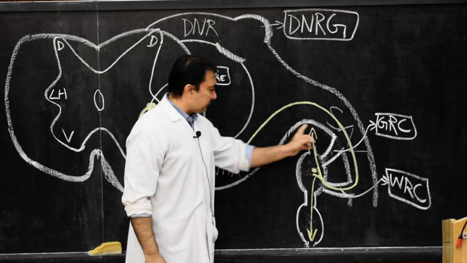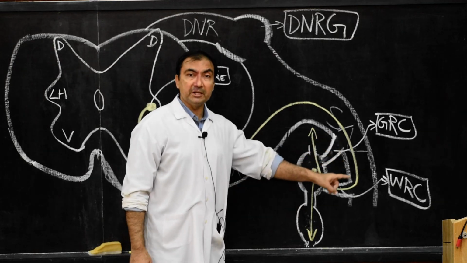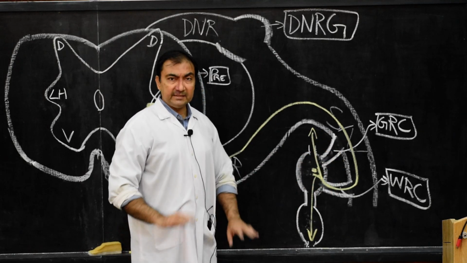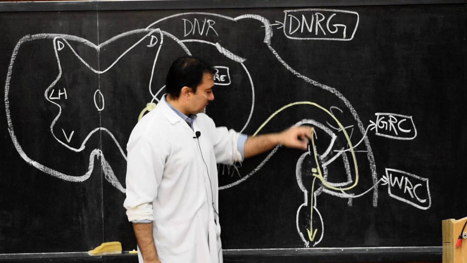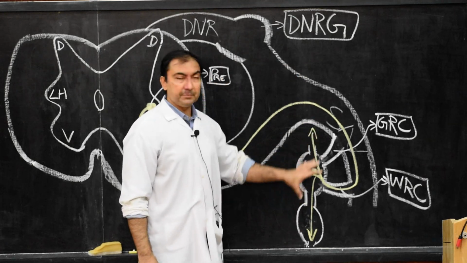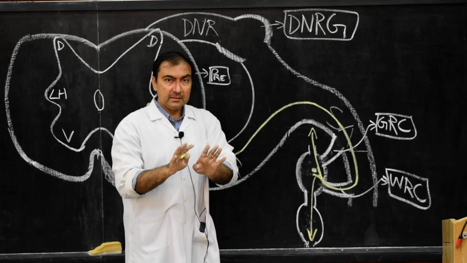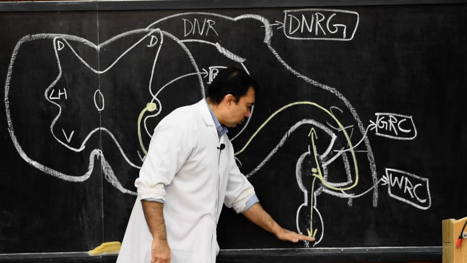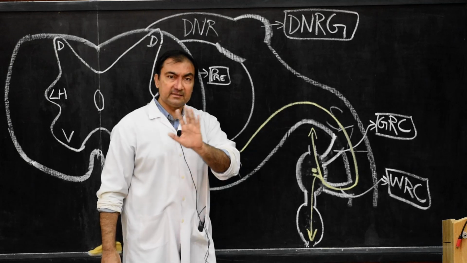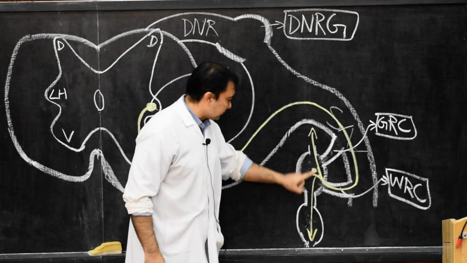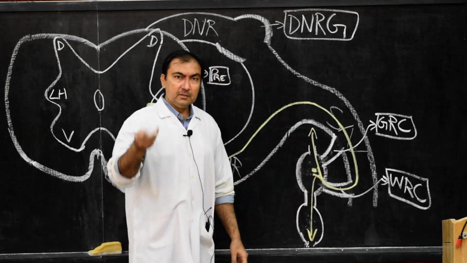How the preganglionic pathway will terminate, how the preganglionic neurons will terminate. Very simple. So either it will ascend or it will descend across the thoracic sympathetic chain, and then it will terminate, or it will synapse, or it will relay in upper or lower sympathetic ganglia. This is the second one. With the help of arrows we have shown the second one. What is the third one?